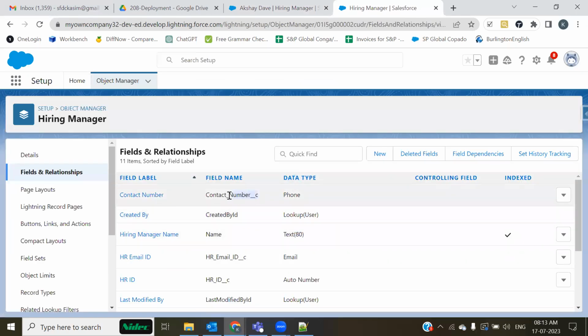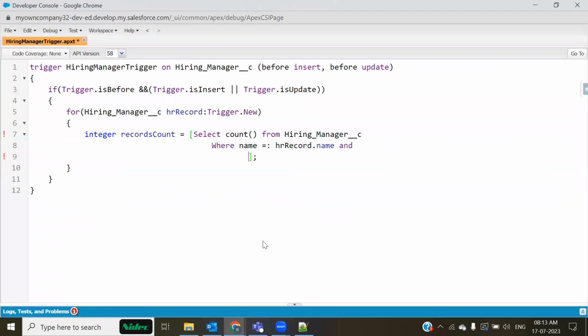Contact number. I'm just taking the API name of this contact number. Where name equals this, and contact number again equals colon HR record dot contact number.